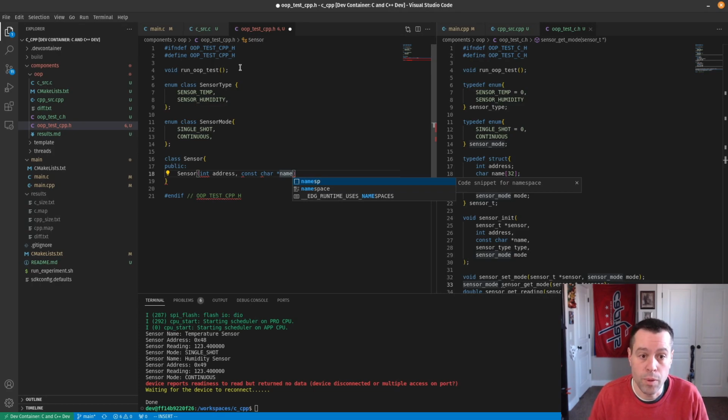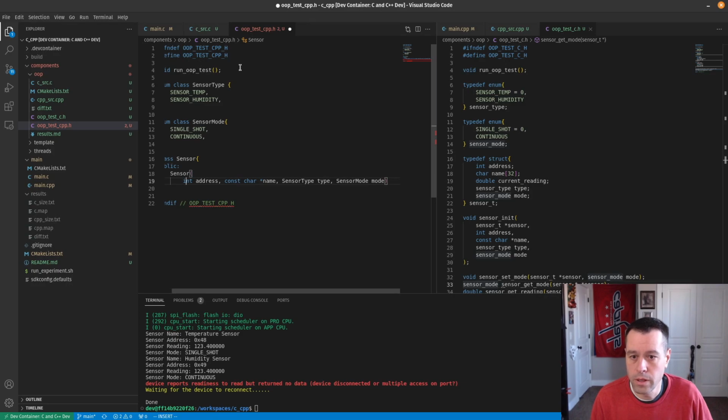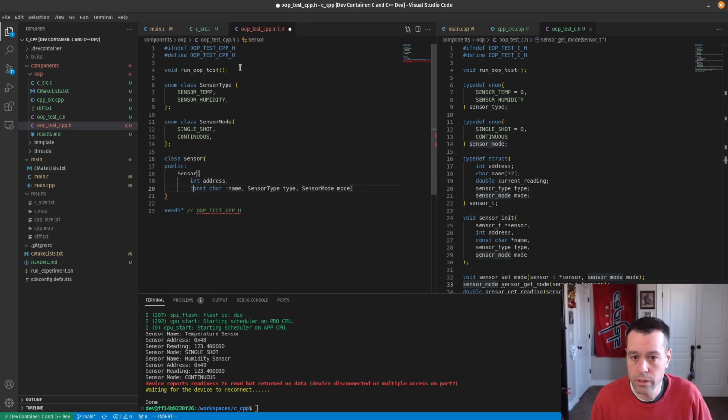So we'll pass the name in. We need the sensor type and the sensor mode. I think it got all the rest of that correctly. And then, let's do this again so you can see it. Address.